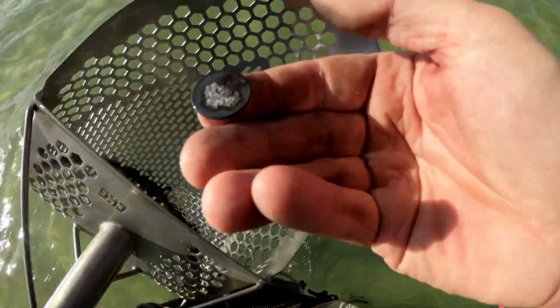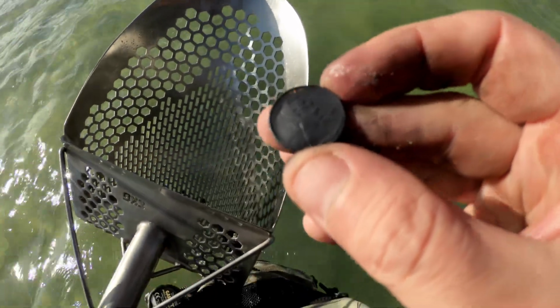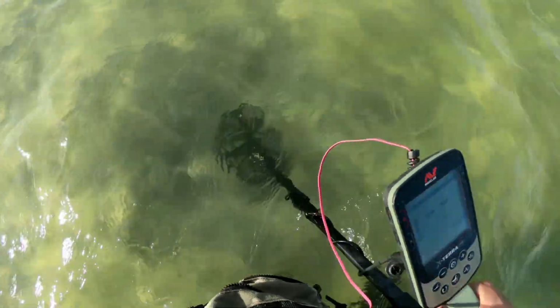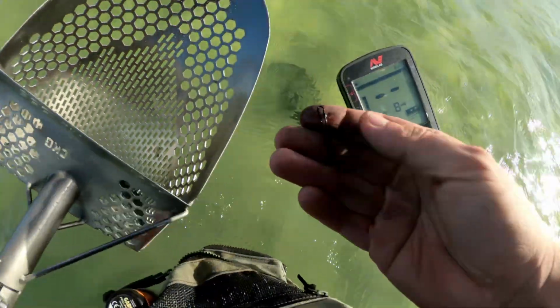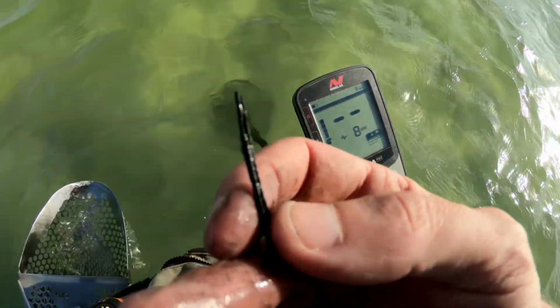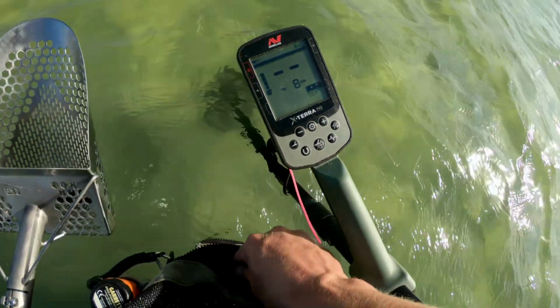Not too bad, actually. Penny is better than a pull tab, I think. 2003 penny right there. Abraham. Hello, Abraham. That ring got me in a good mood now, man. All right, here is another bobby pin, but the longer they stay in the water, the sharper they get. They literally almost turn into nails down there, so it's good to pull them out, I guess.